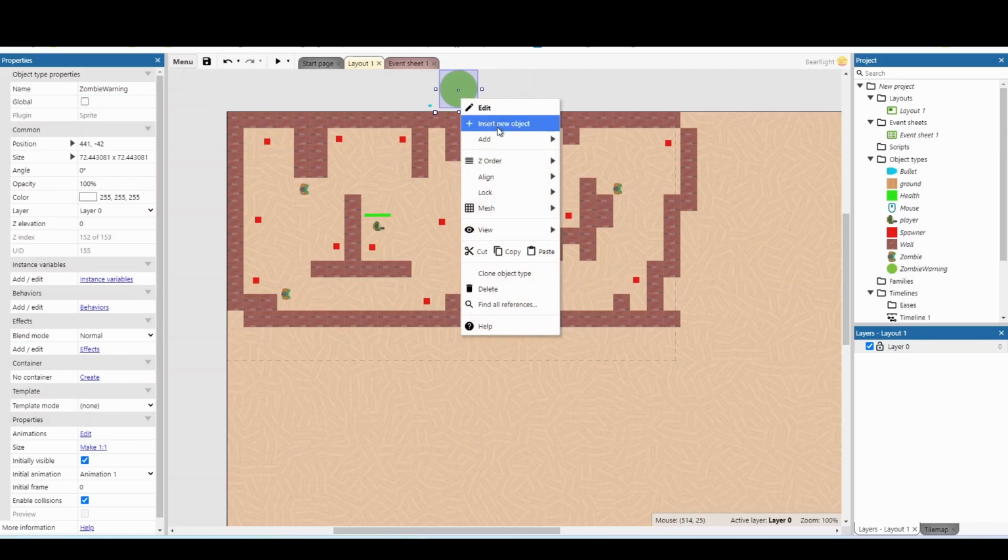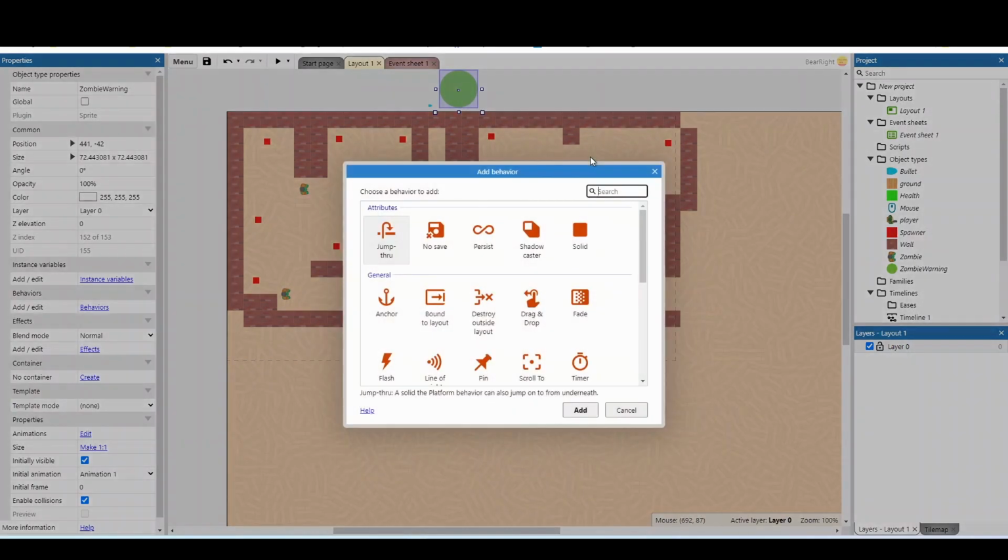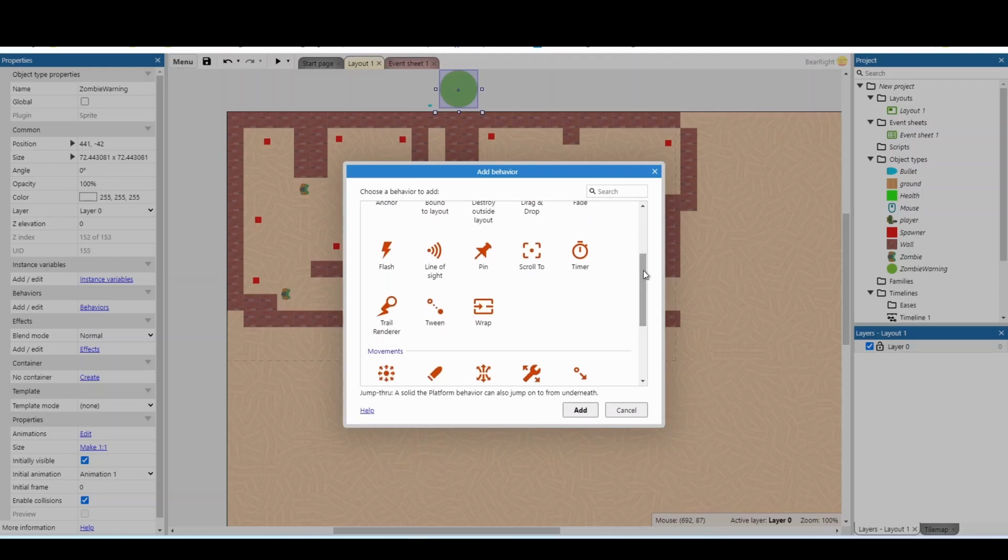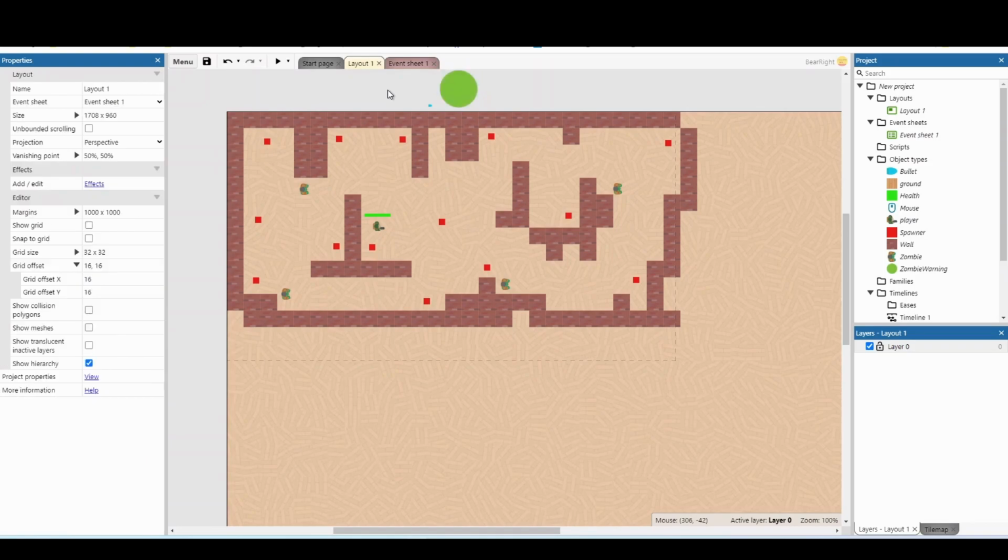And then I'm going to right click and add a new behavior. And I'm going to use a behavior called tween. Tween is one of my favorite behaviors. All it does is you give it one property and then another property, and it will animate between those two. So for instance, if you want to start an object at the coordinates 0, 0, and then move to 50, 50, instead of teleporting there, it would animate between the two. So we've got that set up.